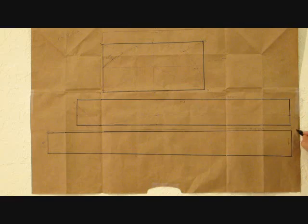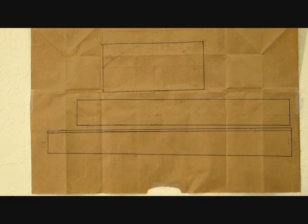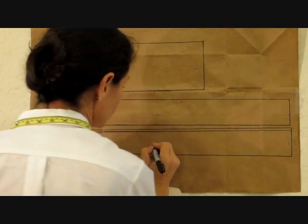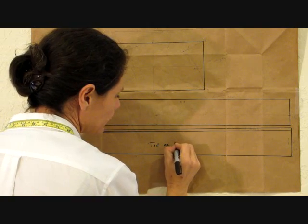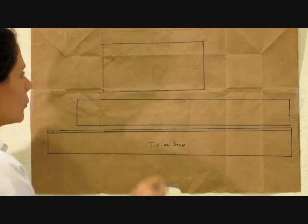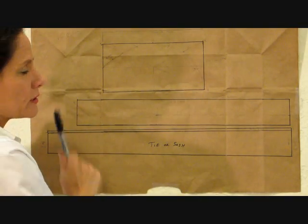And for this one, however, just add the 1/4 inch seam allowance. So this one's done. We're done with piece number 3. That's the sash that goes around, I guess you call it the tie or the sash. That pattern piece is done. Okay, now that's the more complicated one, the one that goes on the sides of your head. So now we'll just go to this one.